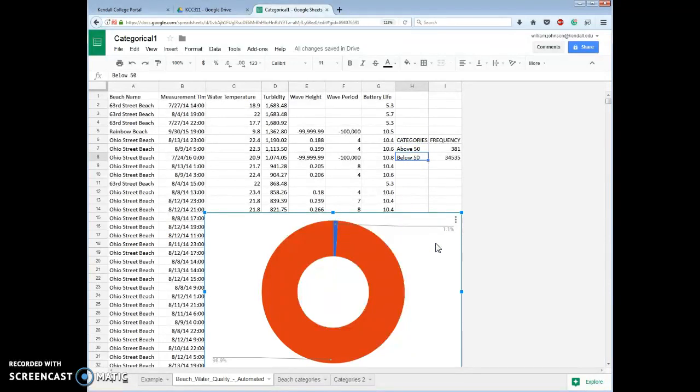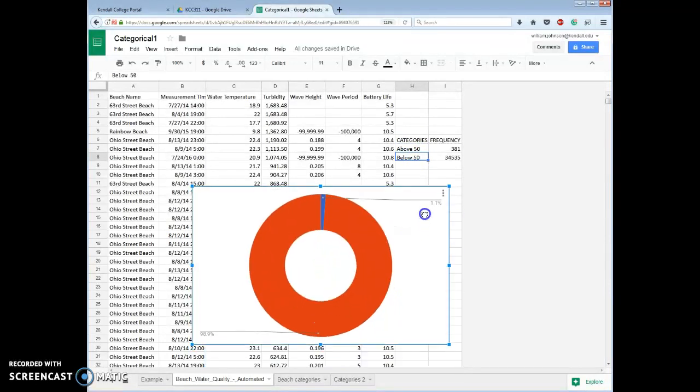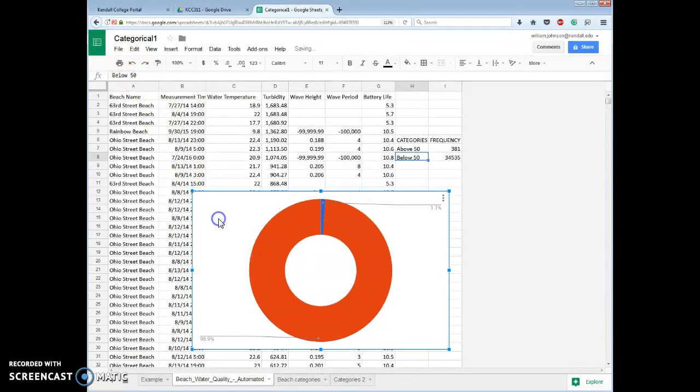Do you have any questions about more details on how to do that? Please let me know. And obviously, if you have questions accessing Google Sheets or getting acquainted with Microsoft Excel, also send me an email, reach out, and hopefully I can address those concerns. However, for the week number 2 assignment, you're going to take your big data set and you're going to owe me a graph on the categorical data.